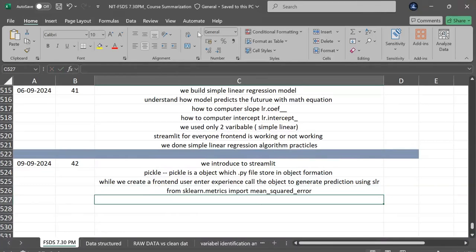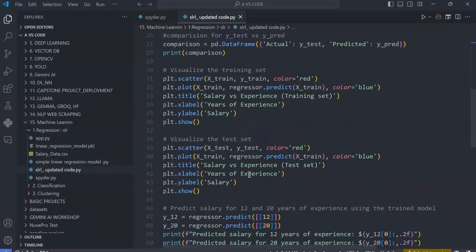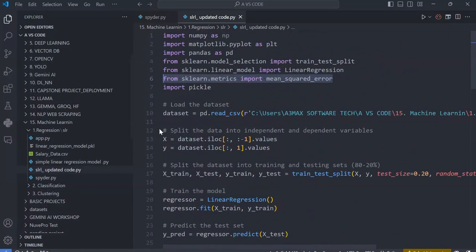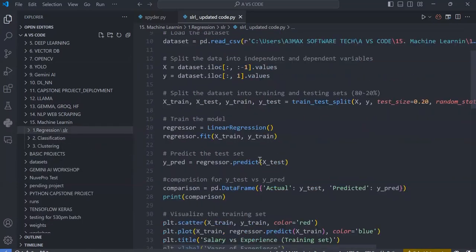Now let's open the file. Today we'll finish simple linear regression. I'll give you some project to do at home, and then tomorrow, once everybody gets in, we'll work on Google Generative AI. Clear? So now, once you open the file, let's see whatever code we had yesterday, whether you guys are now experts, whether you can work on VS Code, whether you can work on Spyder.